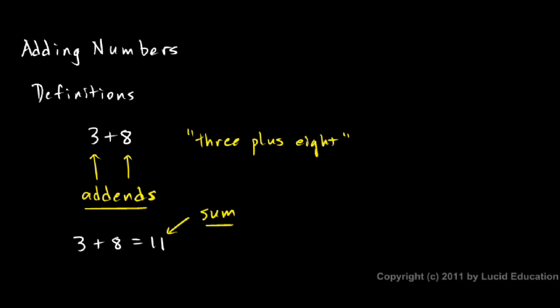So there are words like this, add-ins and sum, and things like that, that you need to know just to be able to read your math book, or look something up. If you want to look something up online, trying to find out something, you need to know the vocabulary of whatever it is that you're looking up, and math is no exception. So we'll go over the basic terms as we go along the way.